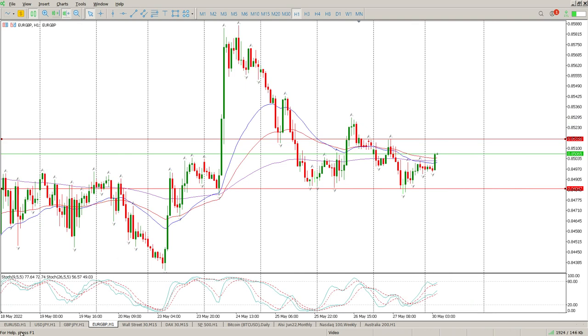I think, to be honest, Forex is not really interesting. Euro USD has a bit of a decent setup, but everything else is ranging. I'd pretty much just sit on the sidelines on Forex right now, and just wait to see what's happening. And it is Monday as well, so Mondays are normally slow days for Forex.